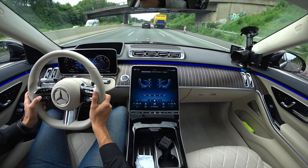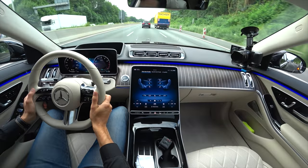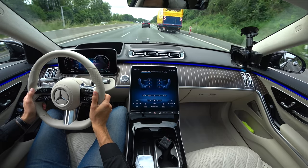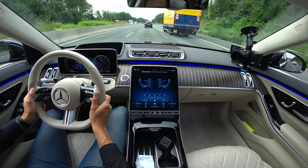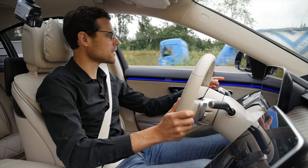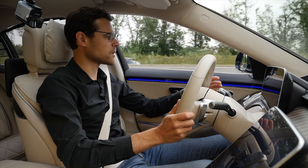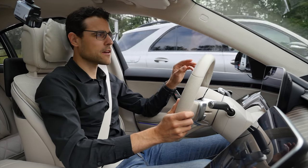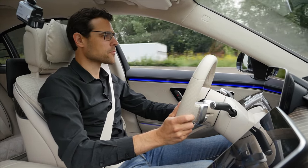So let's switch to the middle lane, because there will be some other guys who probably want to go faster than allowed. And the good thing for us is we can show the blind spot monitor. And there's a Mercedes GLE coming up. Then we can also see the blind spot monitor in the side mirror. Here we go, there's the red triangle. And when I also hit the turning indicator, I get the acoustic warning and also the triangles.